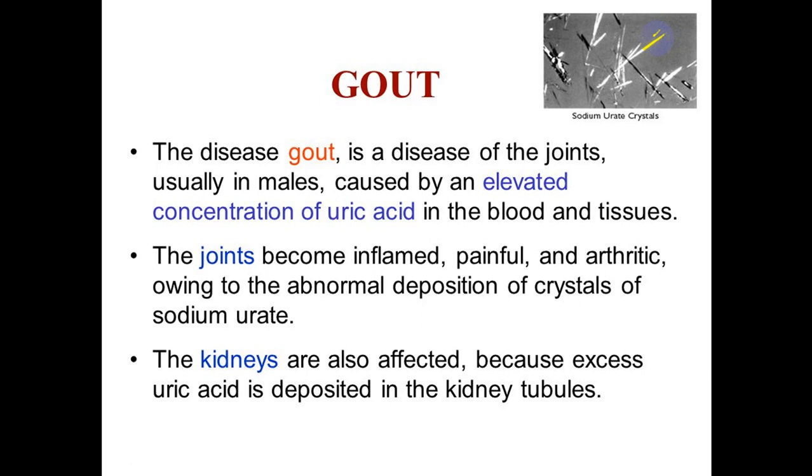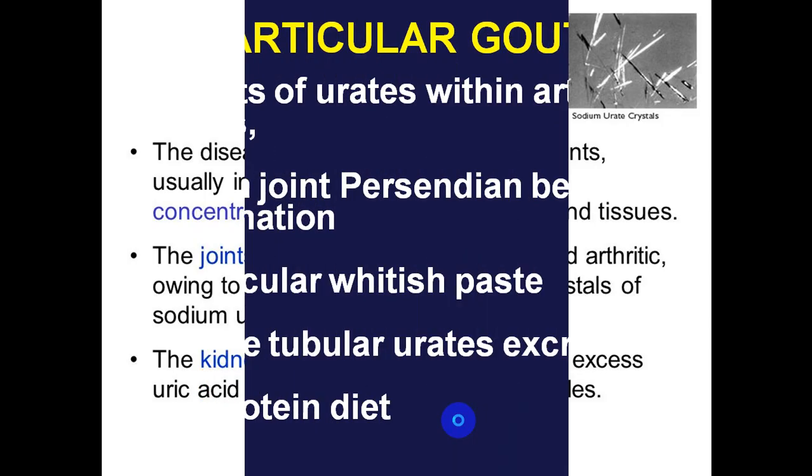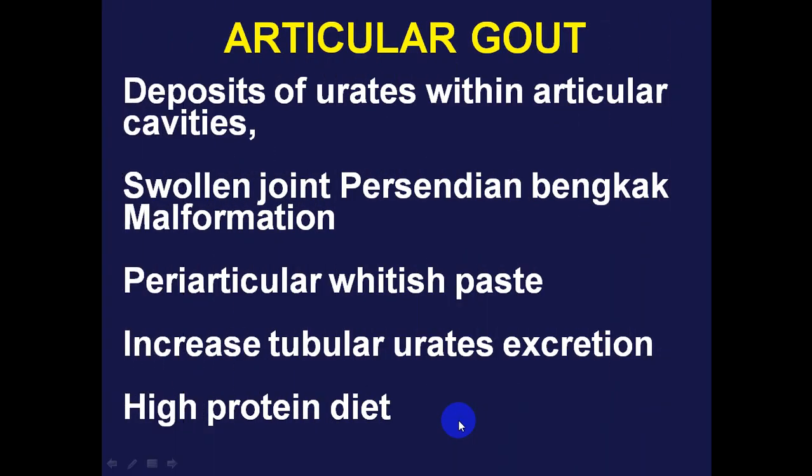that causes very painful symptoms to the animals. Okay, and if there is abundant uric acid formation, it will also affect the kidney because a lot of uric acid will be accumulated in the kidney, and this crystal of uric acid will cause tubular destruction in the kidney. So chronic gout also will lead to renal failure. So articular gout, this is the most common finding.